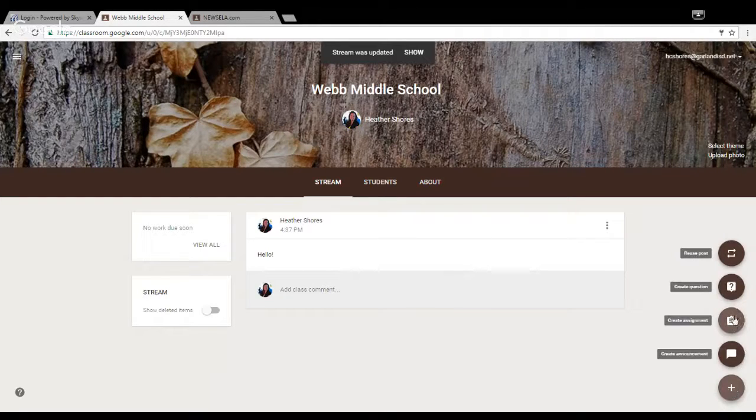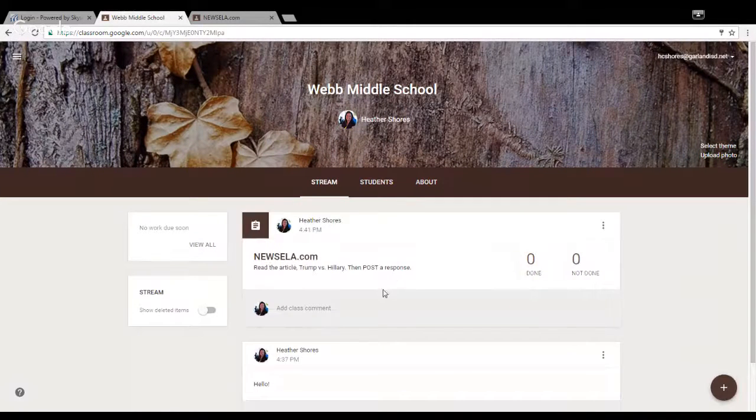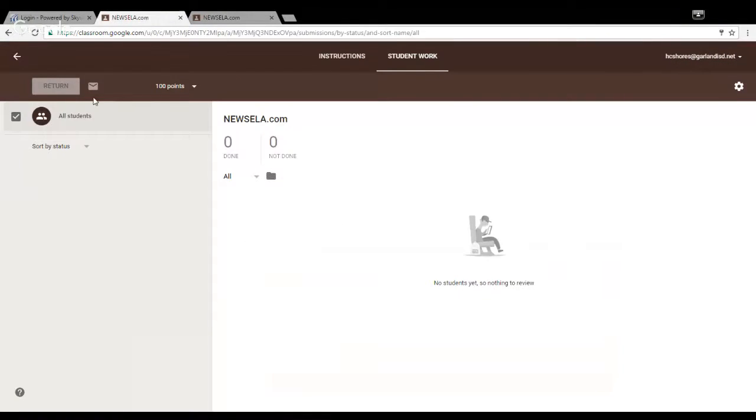Students are going to go to, instead of create assignment, they're going to see, I'm sorry, I'm trying to remember. In order for students to turn in an assignment, they have to actually click on the assignment and there'll be a way for them to turn it in. Their screen looks different from mine and it's very user-friendly. And because they're natives, they figure out how to turn in the assignment very quickly. So this is one of those things that you're not going to know how to submit it until you're trying it with them.